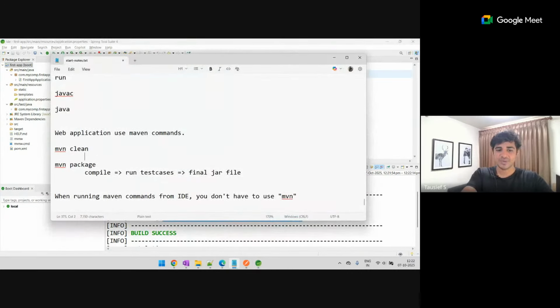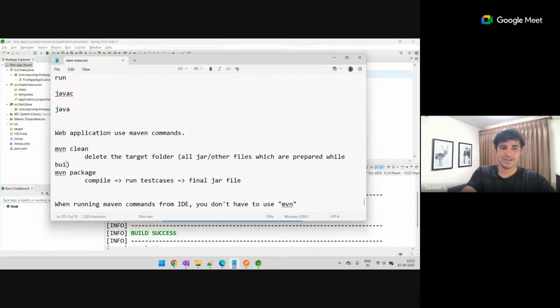So what is clean? It will delete the target folder. What is there in the target folder? All jar files which are prepared or any other kind of outcome files, other files which are prepared while the build happened, are going to be there.